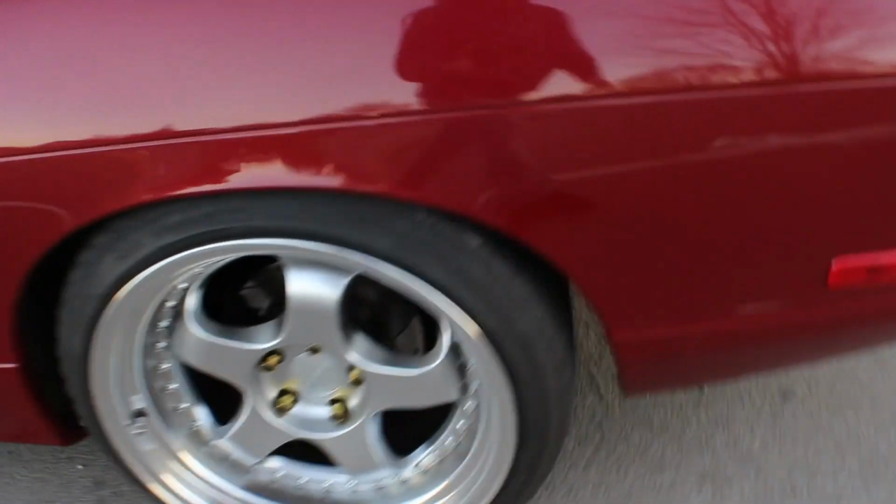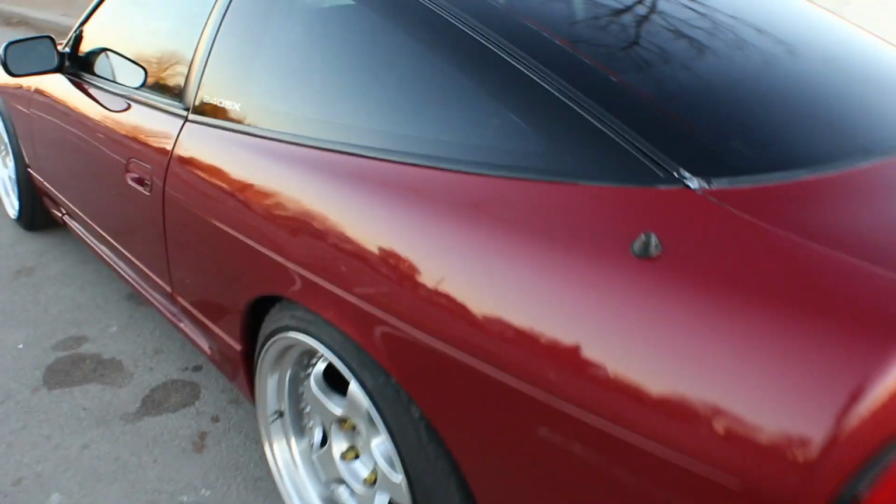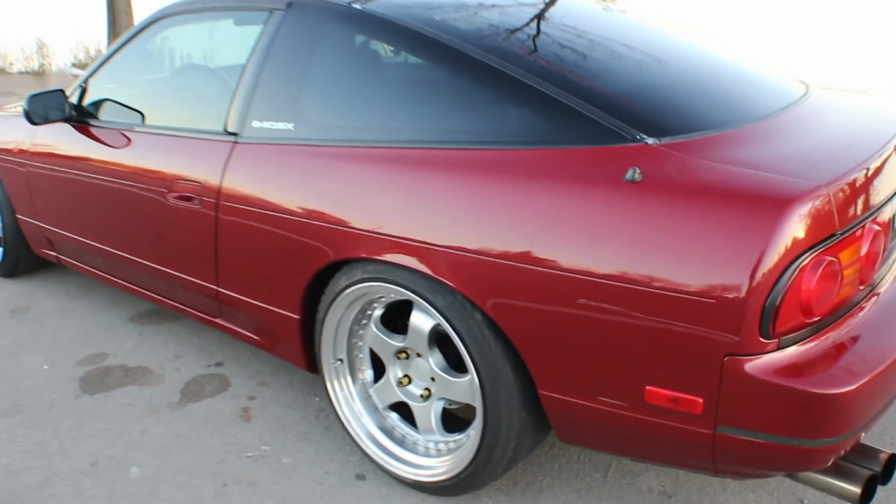So let me show you guys the fitment. The rear wheels, the offset is plus 22. As you can see, it fits really nice. No spacer or anything like that. A little bit of a stretch, but nothing too major. Sits really well in my opinion. Love the look of them.